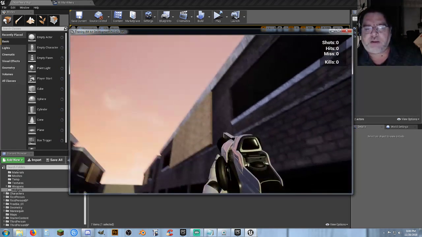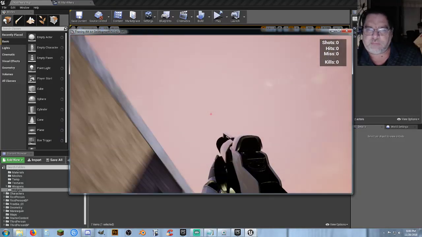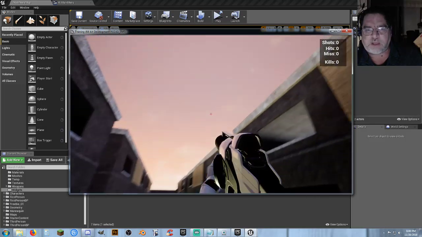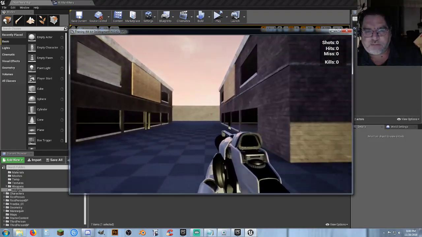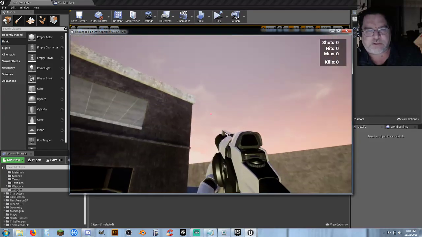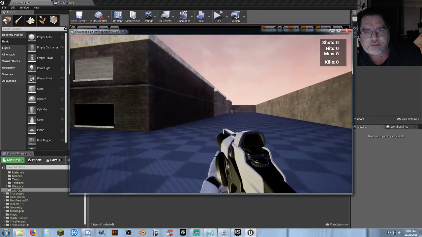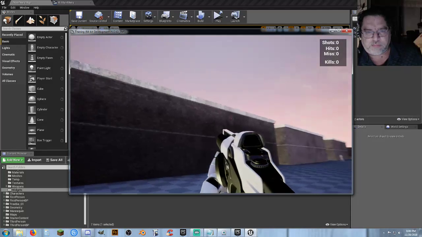Oh, yeah, and I did a transitioning sky. So the sun actually travels across the sky, and it'll actually turn nighttime. Not a complete darkness yet. I've changed the lighting color to kind of a yellowish tint. Let's see if I can find the sun here.